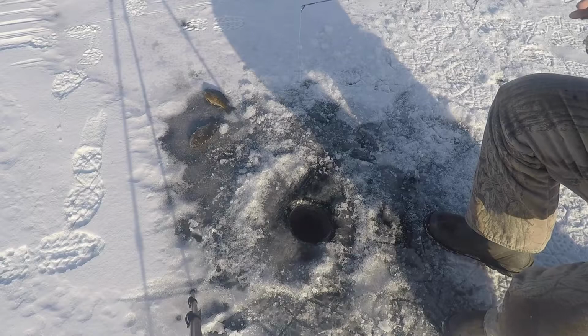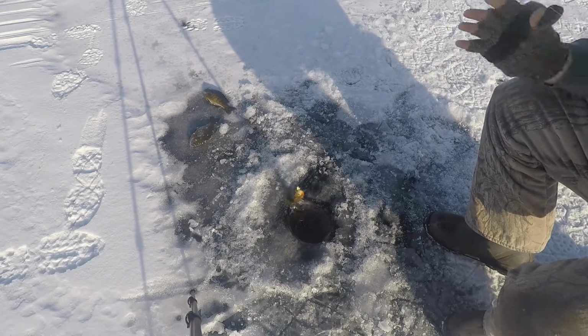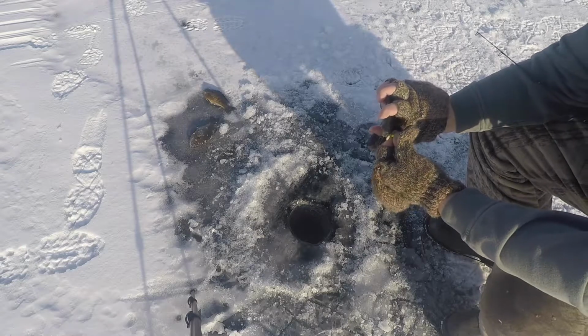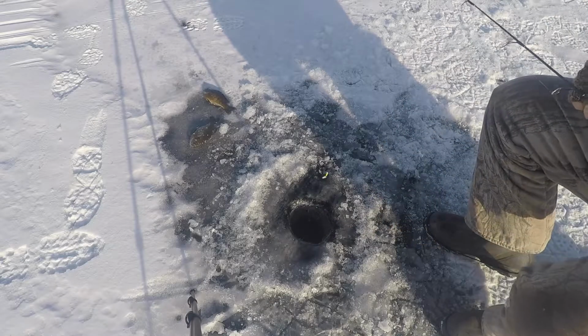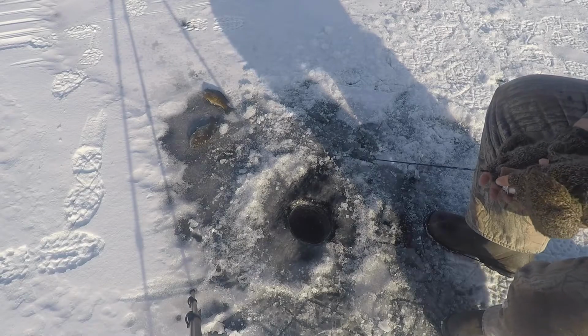Got him. A little smaller fish. Hooked him right in the corner of the mouth. Back down, see what happens.